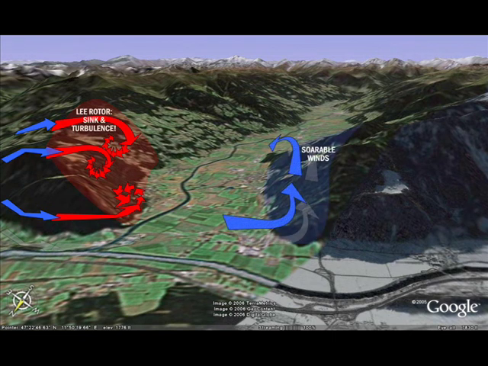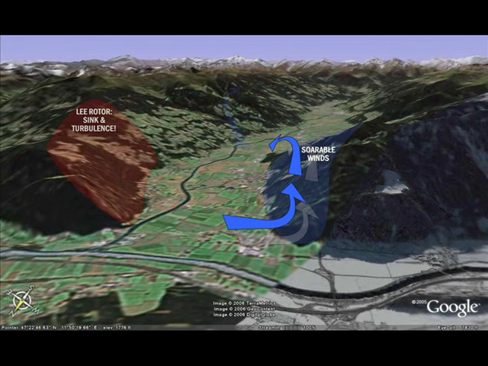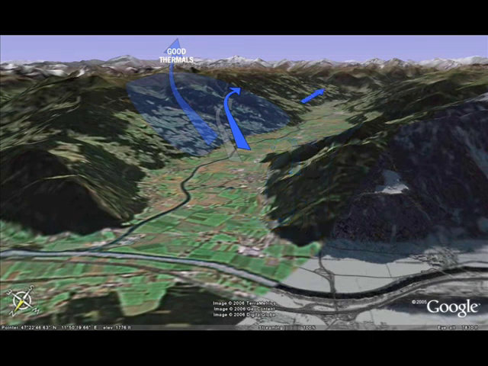The next frame shows the soarable winds and luff side thermals on the east facing side of the valley. As the wind sloshes into the Zillertal, it pushes up the northwest side of the Hamburg, bringing with it warm, buoyant air from the valley floor. The blue area here shows good potential for nice thermals, and as you can see the wind then carries on up the valley towards the heat low to the south.